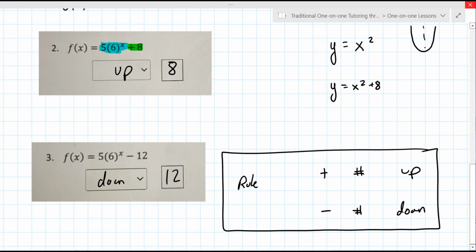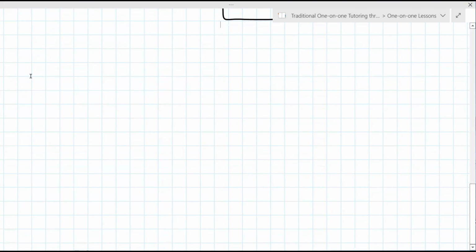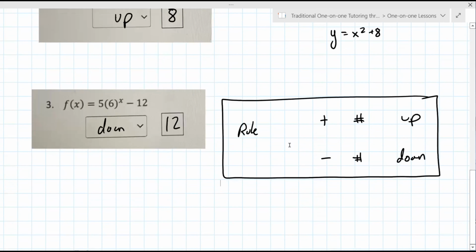So you might be saying to yourself, I got it, I know this, no big deal. And then you see a problem like number 5. Number 5 has 2 transformations. And I'm sorry, do you need some more time to get this down, or do you have everything you want from this? Yeah, I got it.